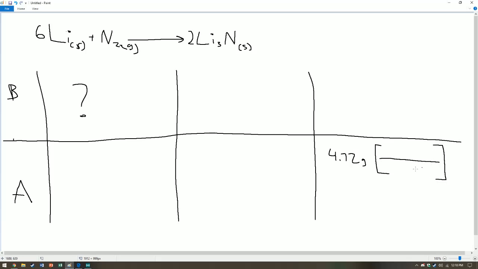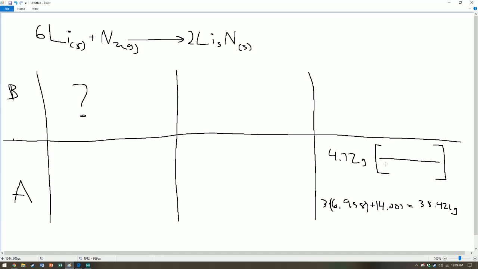The molar mass of lithium nitride is, getting my periodic table, according to my table that I always have handy, lithium is 6.938. So 6.938 times 3, plus one nitrogen atom, which I know the mass is 14.007, which yields a molar mass of 38.421 grams. The 3 here came from the fact that the formula has 3 lithiums in it, and the 1 nitrogen, that's just the mass of everything.